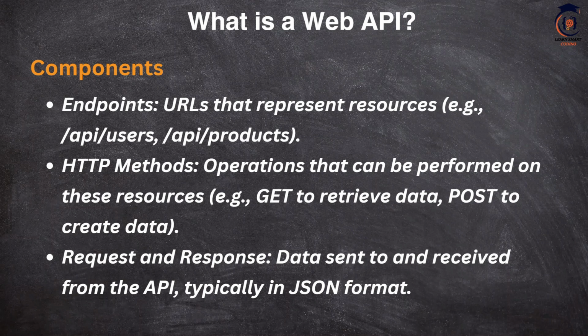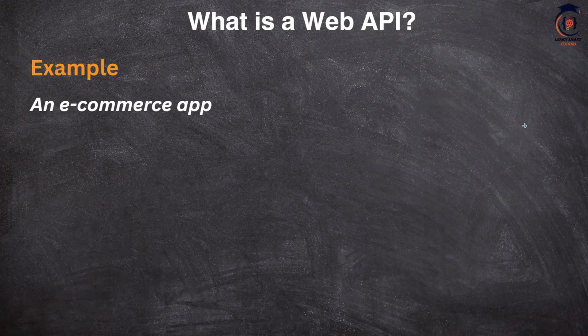The next thing is request and response. We already spoke about it. You send a request, you get the response, and generally the response will be in JSON format. If the client wants an XML format, it can send an extra header in the request saying, hey, give me XML format. Our web APIs are clever enough to convert it into XML format. So that's also possible. That is what is called Web API.